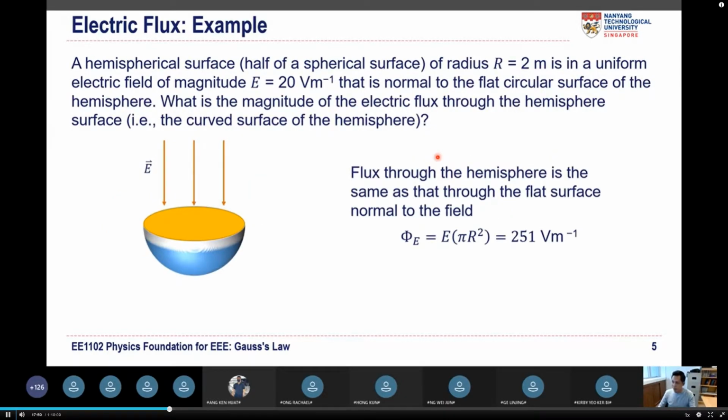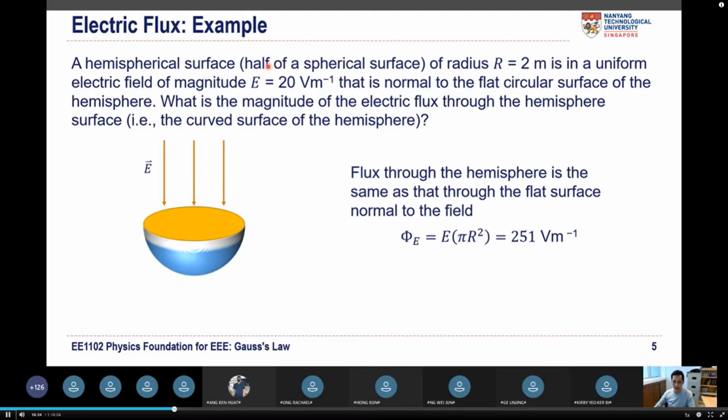So I'm going to take an example. Let's look at this example. We have a hemispherical surface. So what is a hemispherical surface? It's like a half sphere. You cut it, and then of course there's going to be a part that is half sphere, and a part where it is a flat surface. You can have a real surface there, or it can just be empty there. It doesn't really matter in this case.